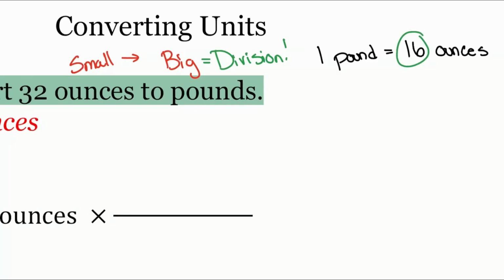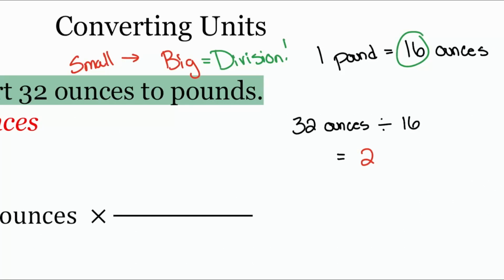Boom, that's all you need. Remember, every conversion is always going to be one of this unit equals however many of the other. You're going to use that number that's not 1. That's the number you'll use right there. So in this case, we can automatically get our answer by taking 32 ounces and dividing by 16. Just like that. And pop quiz. How many times does 16 go into 32, my friends? Yeah, it goes in there twice. So when we divide by 16, our final answer is going to be 2.